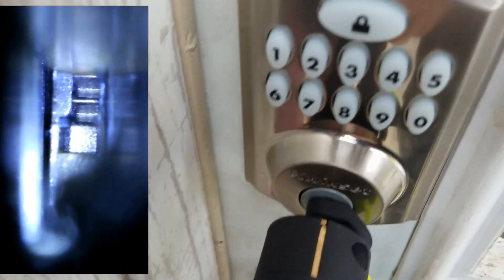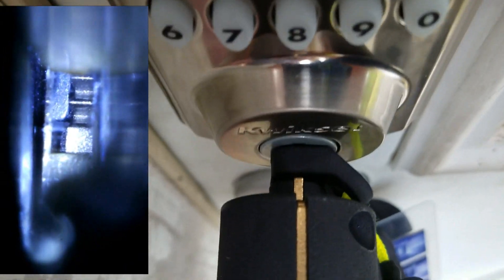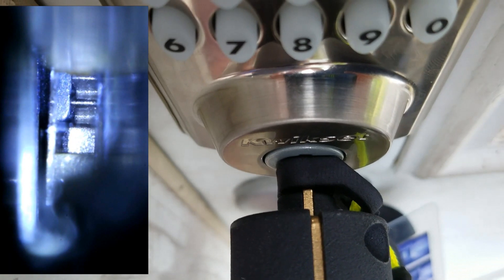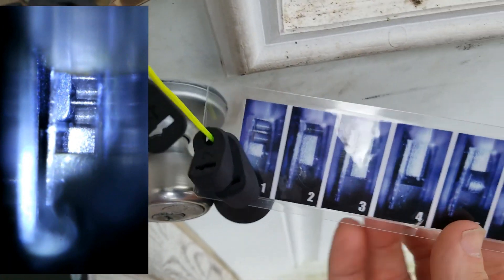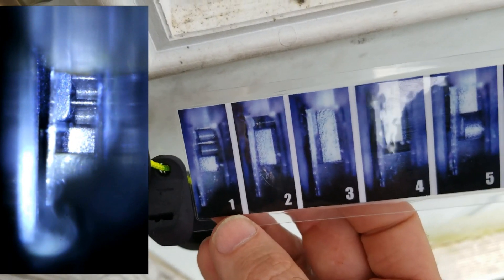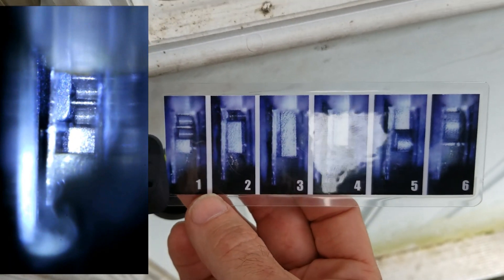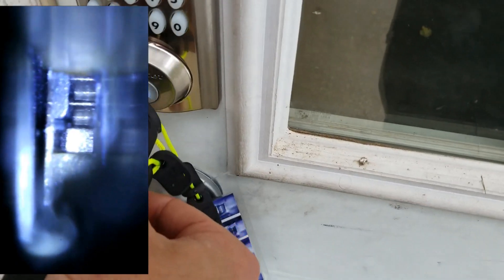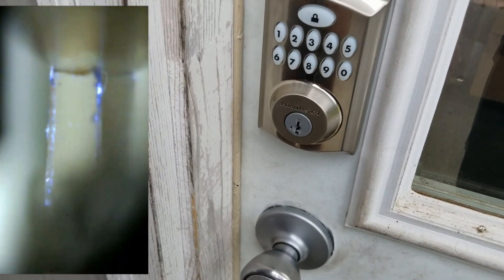Insert it all the way again until it stops. Again, you're going to write it down by looking at your chart and identifying it, or a snapshot. This is clearly a 1. So that's 1 for space number 3.